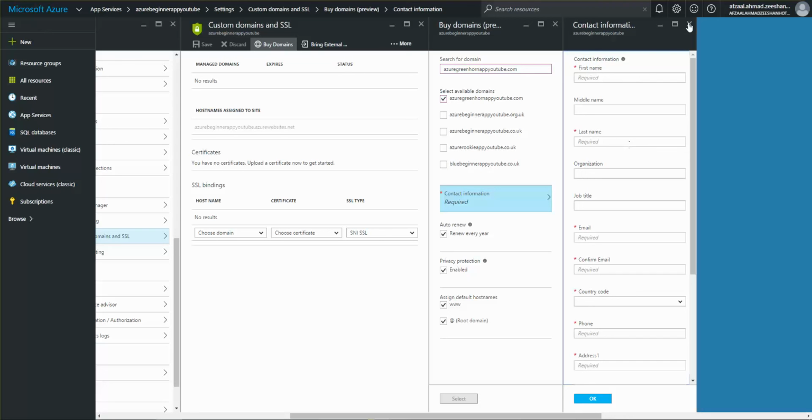Otherwise, your subscription may be withheld or whatever they might do with your subscription if you do not have an active credit card. So make sure that you have these fields filled in and that you have a credit card on file before you proceed.